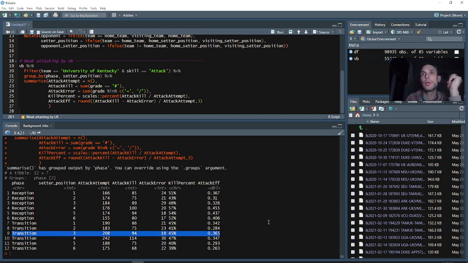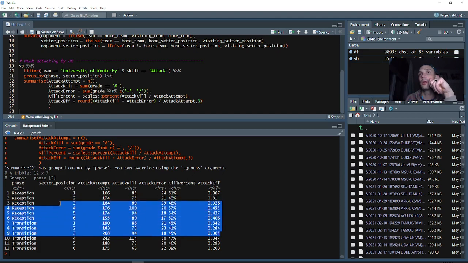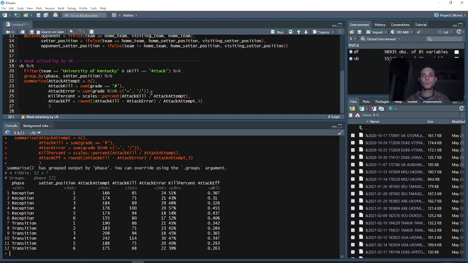Rotation was 1, 2, 3, 4, is 5. So 5. 1, 6. Yeah, that's 5. They were pretty good in 5 out there. So yeah, cool.